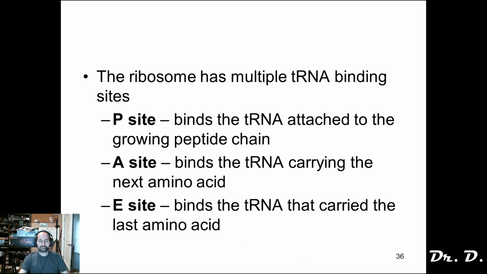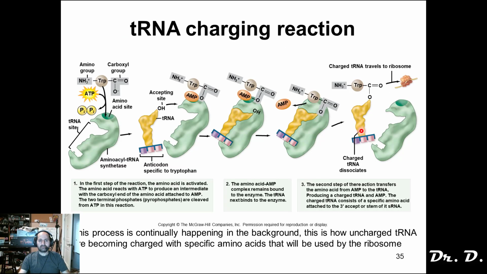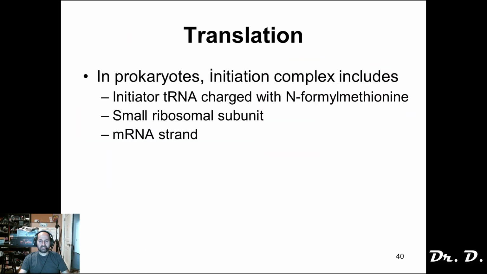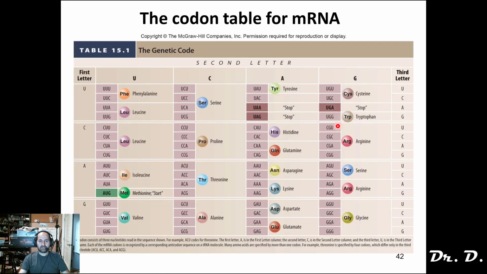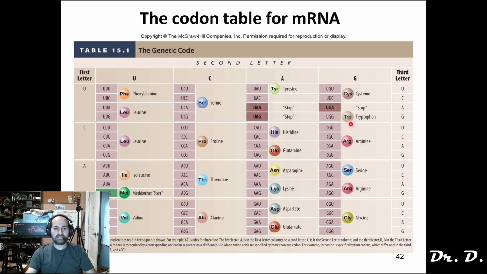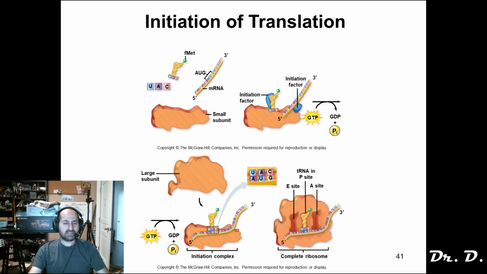So look at this. The tRNA for tryptophan has an anticodon. It will attach to the codon for tryptophan, and its anticodon would be the complement for that. Okay? So again, if the mRNA says UGG, the anticodon on the tRNA would say ACC, and that tRNA would be specifically precharged with the amino acid tryptophan. Okay, so that's kind of how it works, and this is how translation gets initiated.